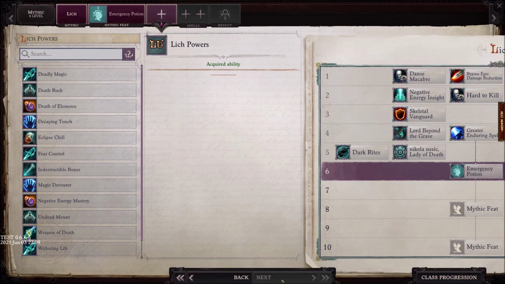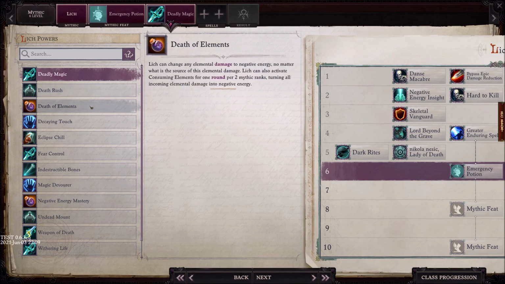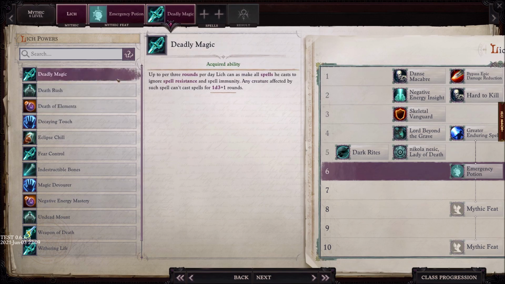Emergency Potion. Plus, we're doing Deadly Magic now or Death of Elements? Well, you are a magic caster. Let's do Deadly Magic first.